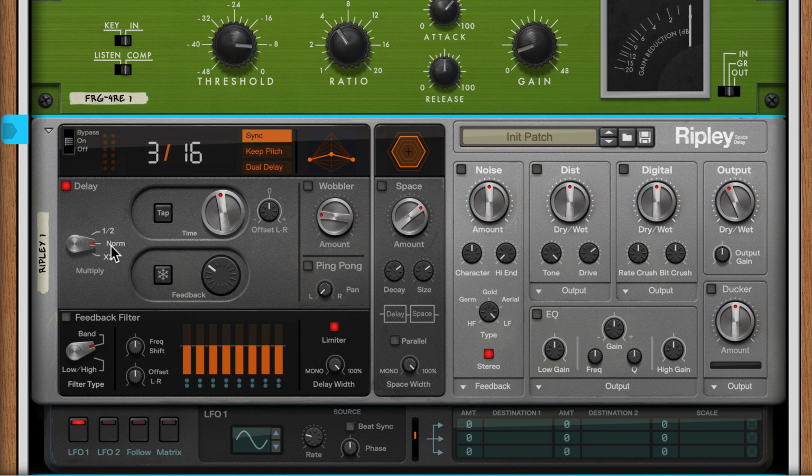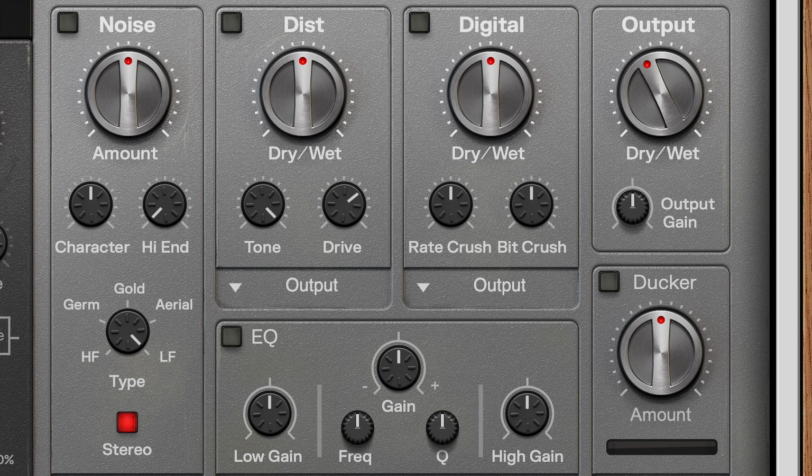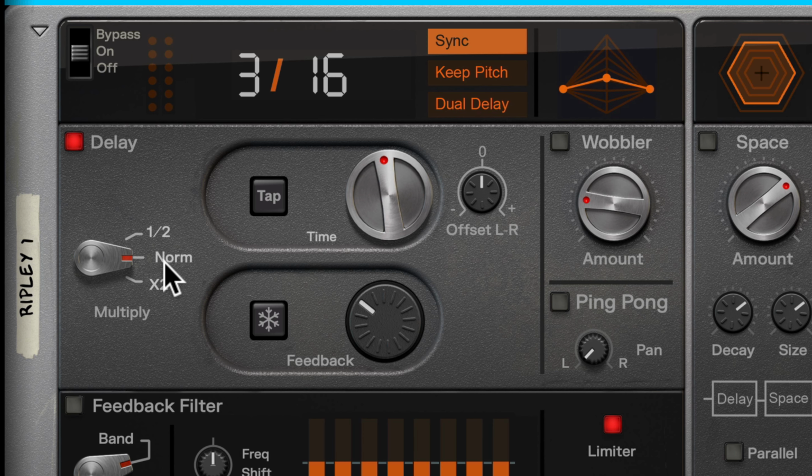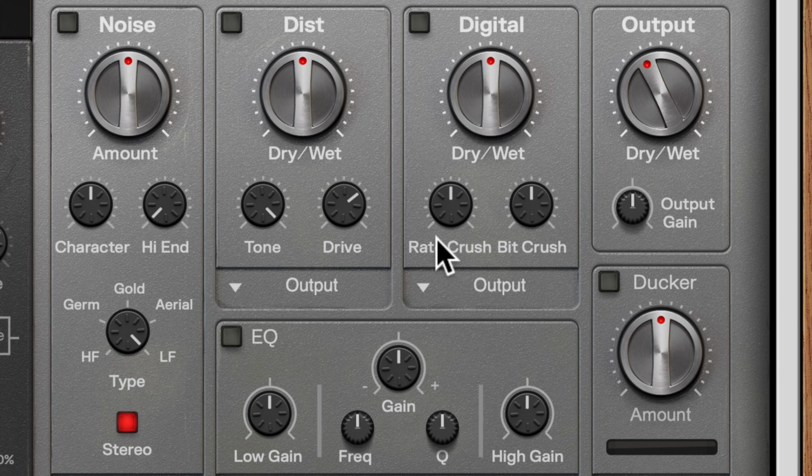And then, in order to understand what these effects do on their own, we need to first hear them on their own. So I'm going to turn off the delay section so that our signal passes straight into these coloration effects. I'll also make sure to turn the output wet-dry control up to 100% wet so that we're hearing the full impact of each effect with no dry signal blended in.